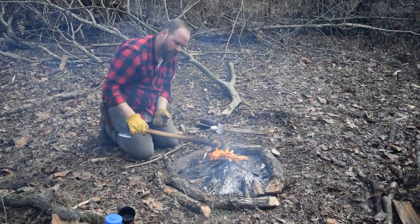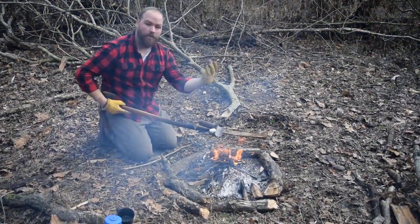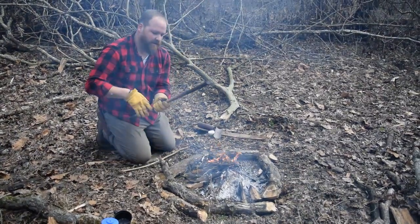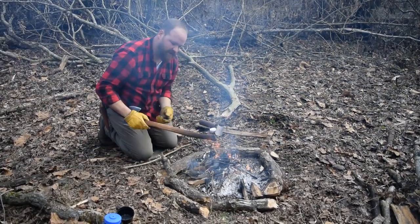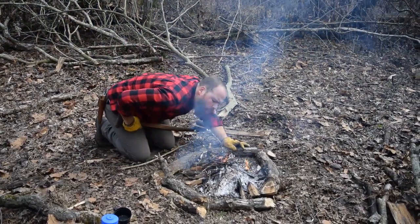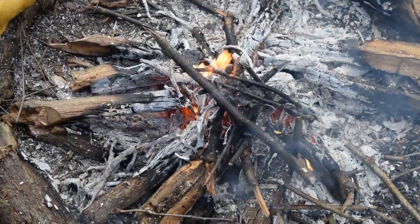As I've been working on this, I've realized that the best way for this to work is to have a lot of cold flame. So a lot of flames that are burning up high. Instead of heating up the handle all the way through and drying it out, I'm just getting cold flames that are then just charring the outside of the wood. So just keeping some small sticks nearby and putting them in and blowing on the fire to get a lot of nice flame that's licking up real high, but it's not really hot.